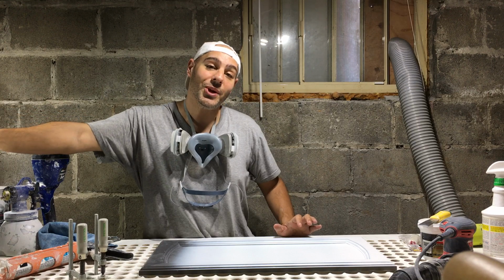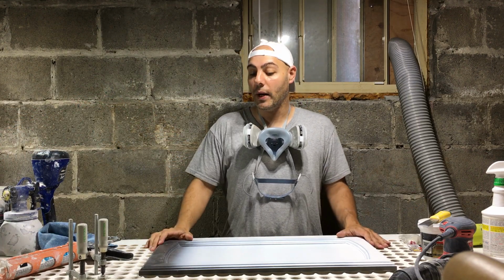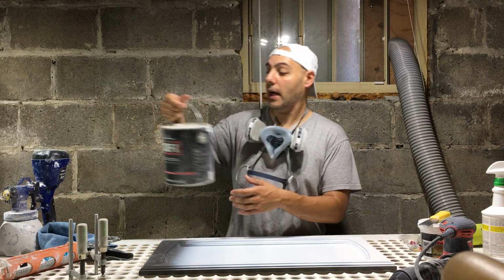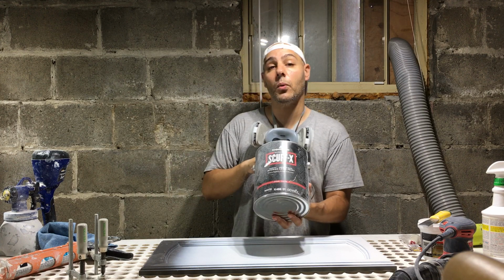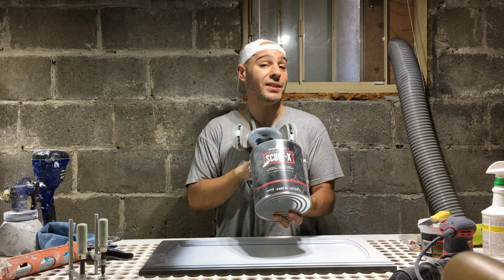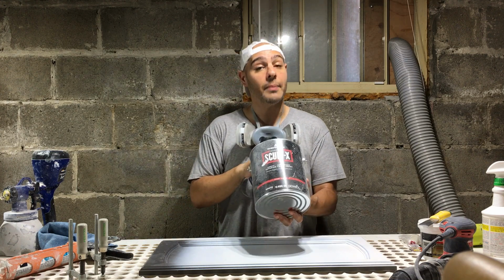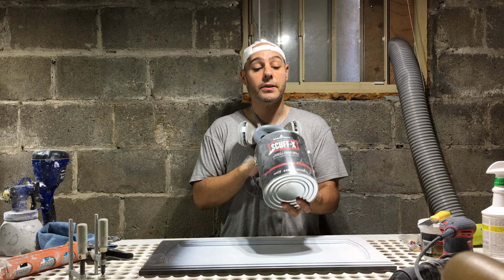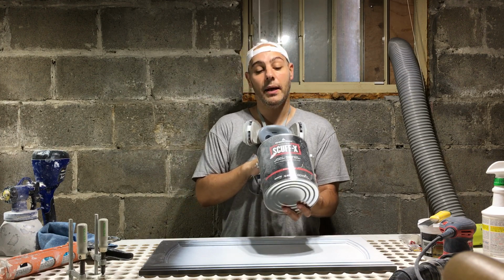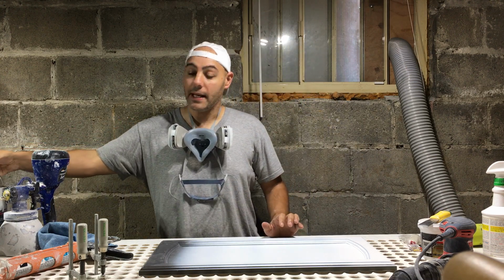Then the next question, hey Tino, what kind of top coat do you use? What's the finish? Well, I love Benjamin Moore, and I love Benjamin Moore Scuff X. And this is the paint right here. This is a waterborne acrylic, and it's all in the name, Scuff X. This is a scuff-resistant top coat. So once it's cured for about a week to 10 days, this could take a pretty good beating, and it is quite scuff-resistant. So you have to make a pretty good effort to scuff this one up, and it cleans really well. So that's the process.